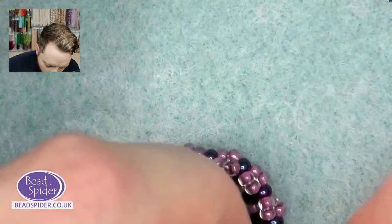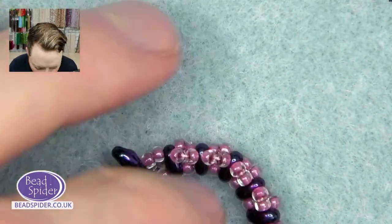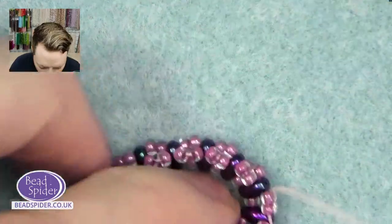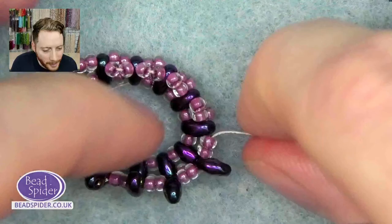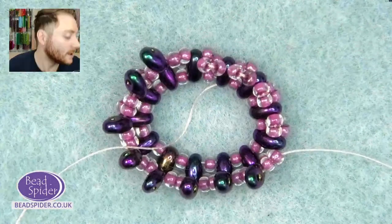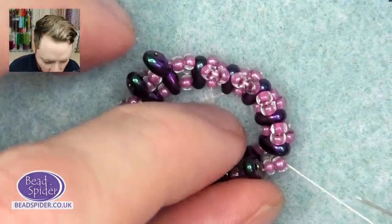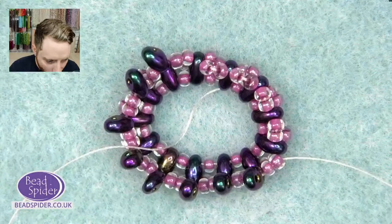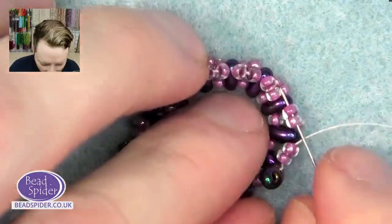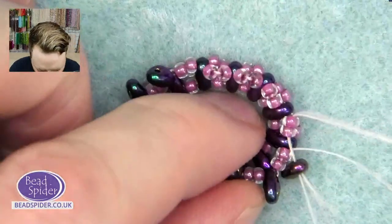Pull that nice and tight. And just keep going around. It's the nice thing about jewelry making. I find it's all very therapeutic and enjoyable, because you can almost just sit there and you don't even have to think about it too much, and you know, it's just a pleasant experience. It's almost therapeutic just sitting here, or I could even have a movie on.